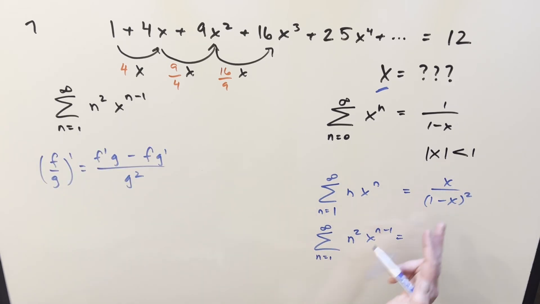Let's kind of come over here. So for quotient rule on this, I'm just going to use the formula. For f prime, the numerator is just going to be a 1 when we differentiate x times the g, 1 minus x all squared, minus the f value, which is just x. G prime differentiating this, it's going to be 2 times 1 minus x. Then chain rule, the minus is going to come out, change this to a plus. And then this is going to be all over the denominator squared, so it's going to be 1 minus x all to the fourth. But now notice I've got a 1 minus x in every term, so I can cancel this one, cancel one of these with one of these. Simplify all this. This is going to be 2x minus x, or just x, plus this 1 here over 1 minus x, all cubed. And so this is going to be our formula for this sum of n squared x to the n minus 1.